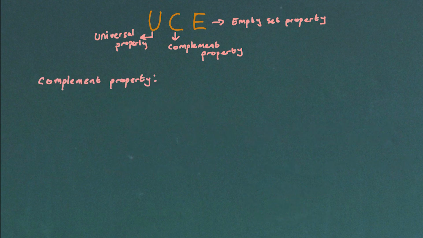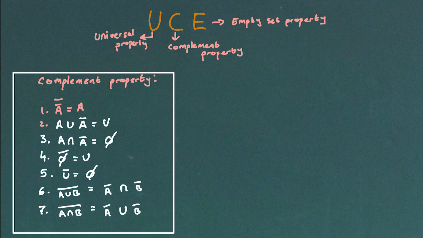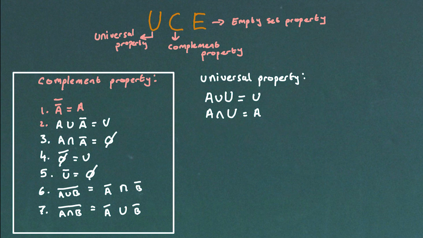Okay, there's a lot of rules for properties to cover, so I'm going to explain the most important parts instead. Rule number 2 and 4 of complement properties, the answer is U, which is the symbol for universal set. The symbol, which looks like a circle with a line going through it, is phi, and it stands for the empty set, the set which has no elements in it. The two rules for universal properties are: if A is unioned with the universal set, then the answer is the universal set, and if A is intersected with the universal set, the answer is A.